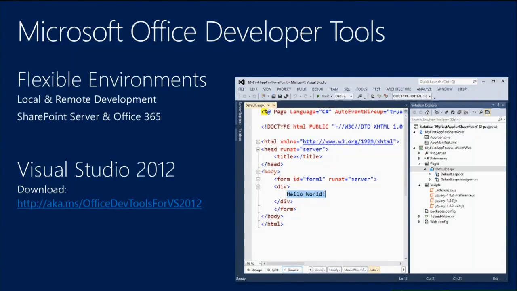Now, the tools that we've provided were not actually part of Visual Studio 2012 when they shipped. So you can follow this link down here in order to get the extensions that allow you to target Office and SharePoint 2013 here. Or, as of yesterday, the tools have been included in Visual Studio 2013. So if you are downloading the 2013 preview, you can also acquire them that way.